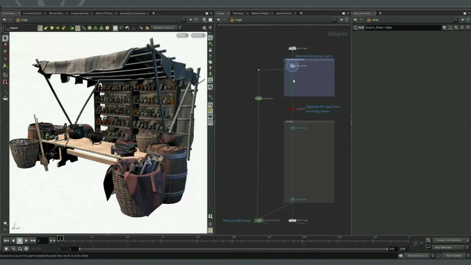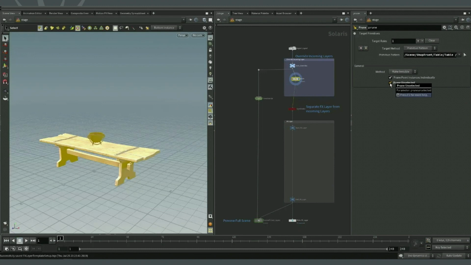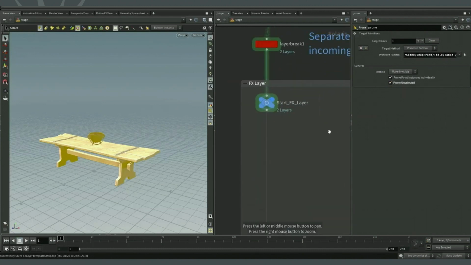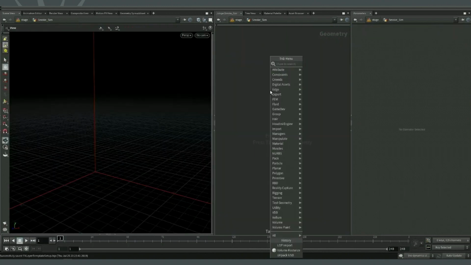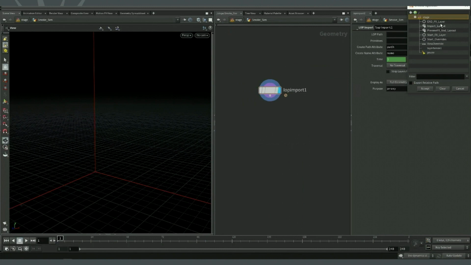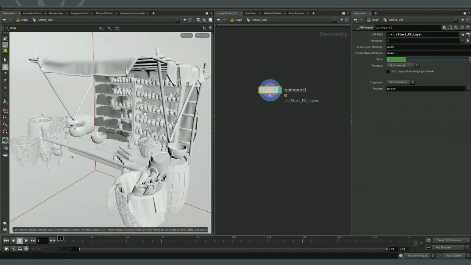So in this case, we're going to prune out a couple of things, because we're going to add a little volumetric effect. So we'll use a prune node, and we'll just say, I just want this table and this pot. And then I'm just going to invert that. I've thrown away everything else in the scene, because I don't need it. But because that's happening above the effects layer, none of those changes will ever make it into the effects layer. So the layout is completely unchanged on disk. It's a completely non-destructive workflow.